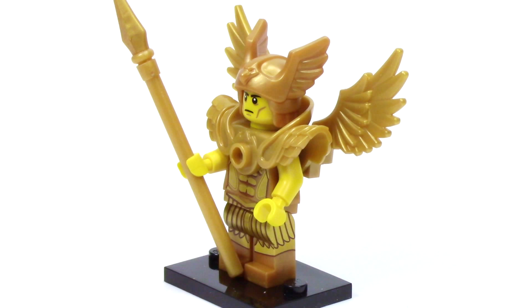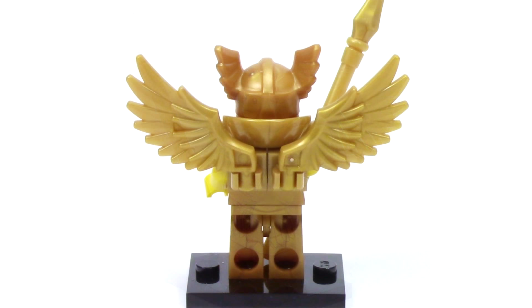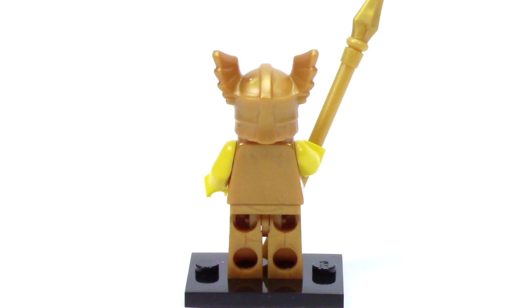We also get a great look at a continuation of the printing on the legs. From the back, we can see that the wings are attached with those gold clip pieces. And with the armor removed, we can see that there's no printing beneath.